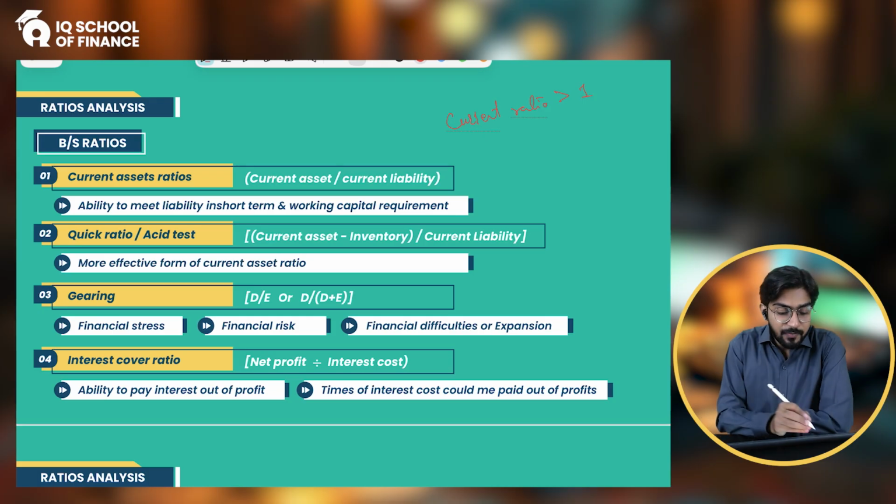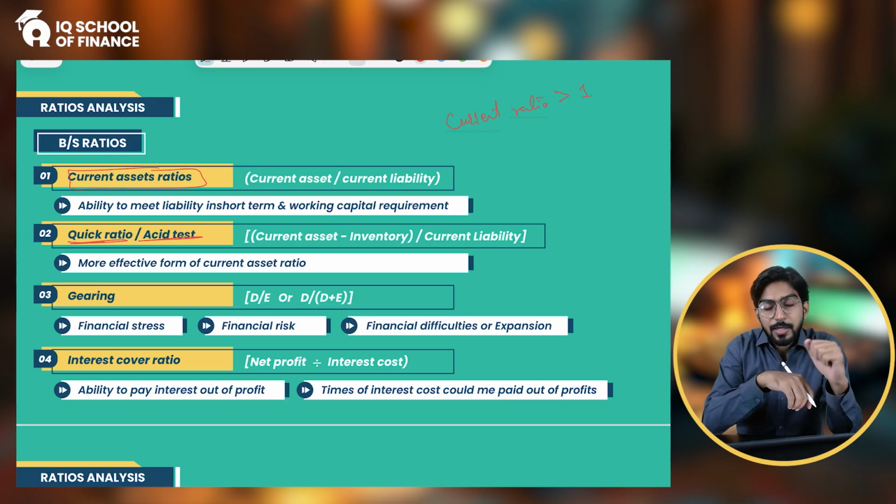All right. Then we have the quick ratio or the acid test. The current ratio includes all the current assets. But among all the current assets, there is one item, that is inventory. This inventory is not as liquid or as short term as the other assets, because it is not in your hand to realize cash from inventory. Why, sir? Because it's on the customer. When they purchase, you will convert the inventory into sales.